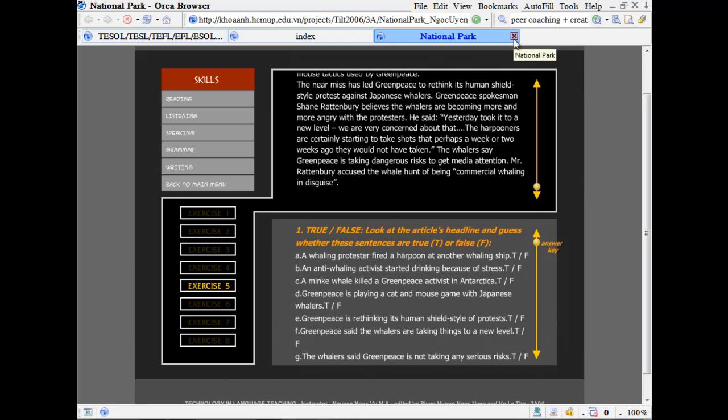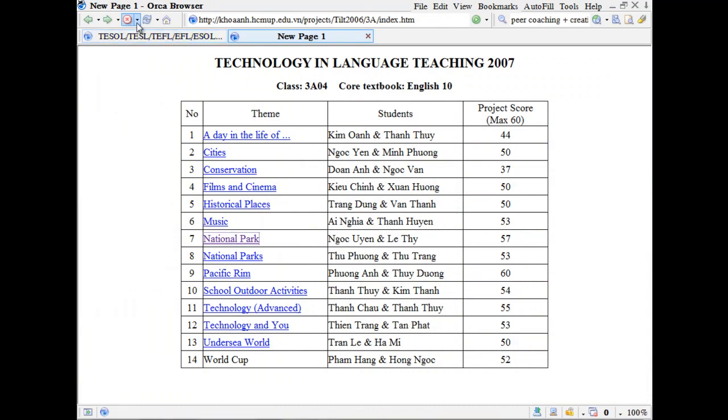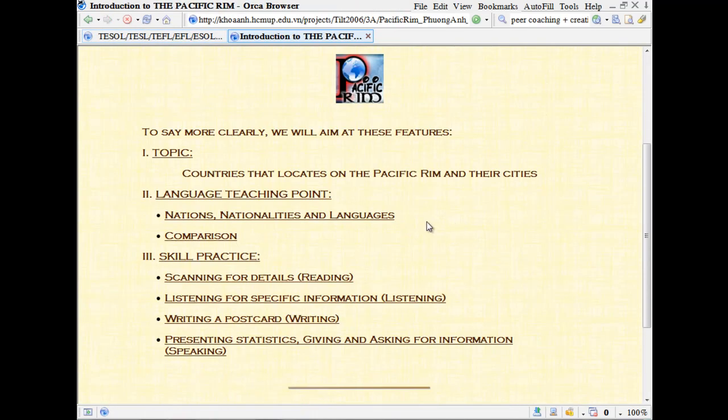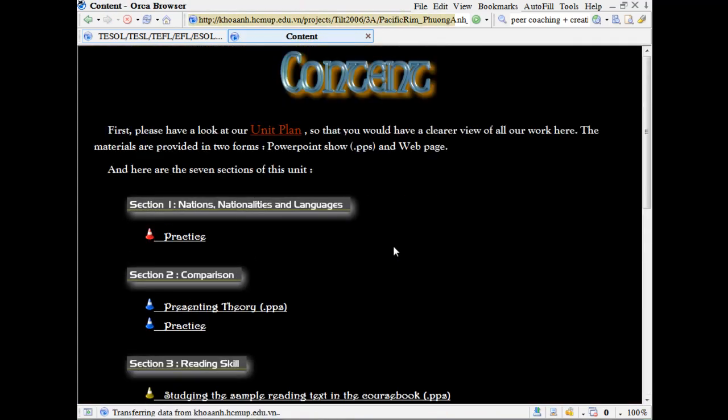This is another project, for example, that we designed for the Pacific Greens, and you will find similar resources with websites, with PowerPoint slides, and quizzes.